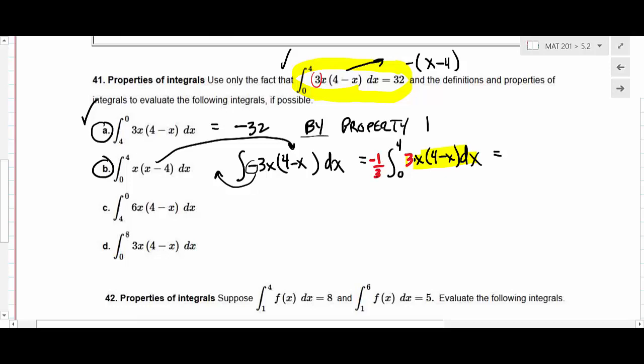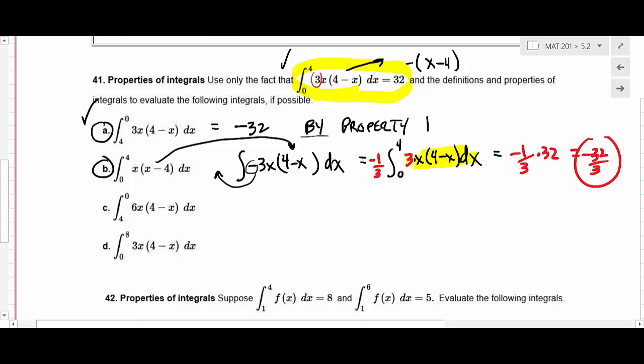All right, that's a little tricky. But be sure that when you turn the order you subtract something around that you put a negative in front of it. Okay, does it look good now? I think it's exactly the same integral now. Okay, so the answer would be negative 1/3 times 32. So that's going to be negative 32 over 3. Okay, that's how that would go. Okay, that would be the idea.